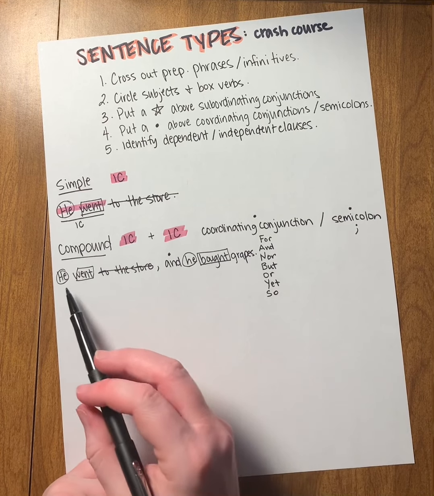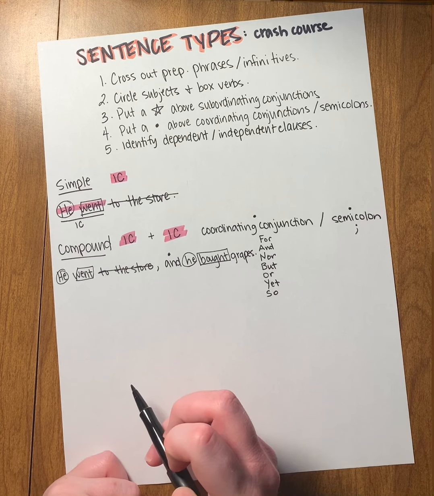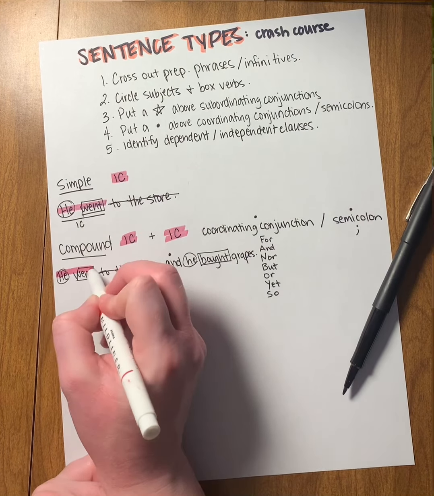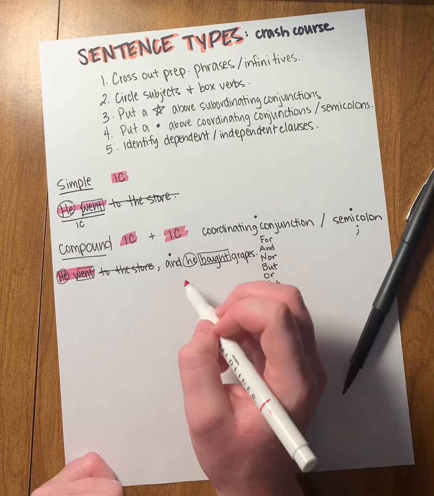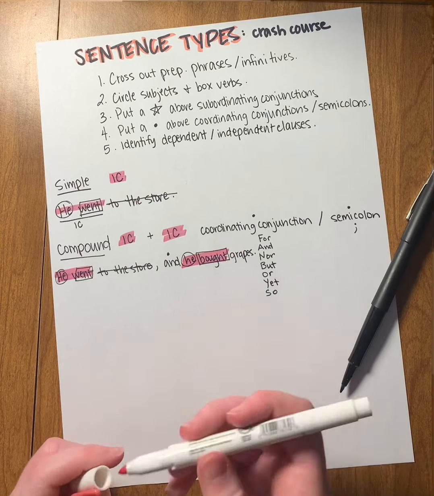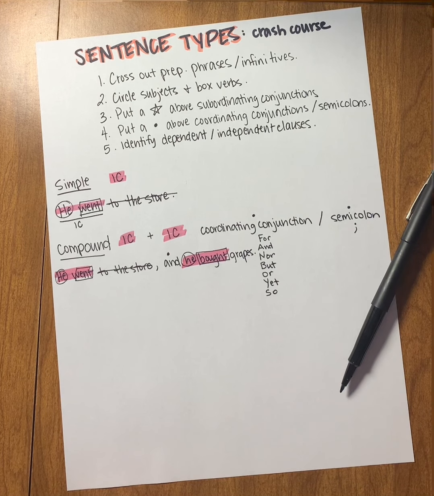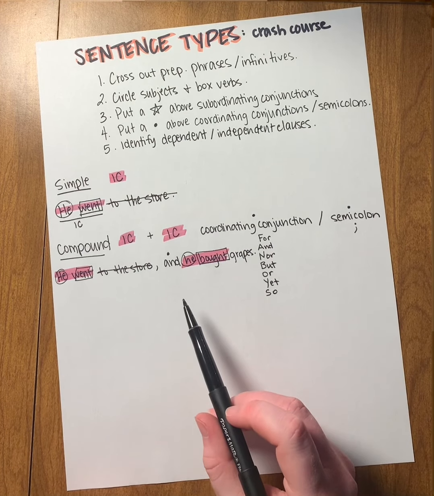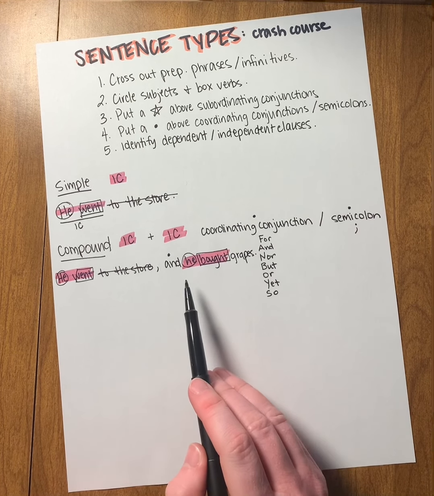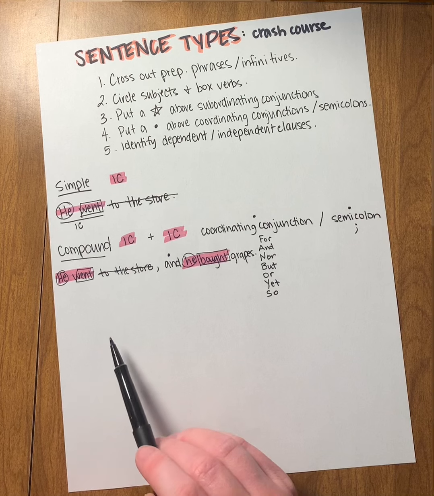So since I have two subject-verb pairs, that tells me I have two clauses. And we see that both of these could kind of stand alone, right? He went to the store. Okay, that's one sentence. And then he bought grapes. That's another sentence. That could stand by itself too. So I have two independent clauses connected by a coordinating conjunction, which tells me this is a compound sentence. Okay, I could also write this sentence by putting a semicolon here instead.